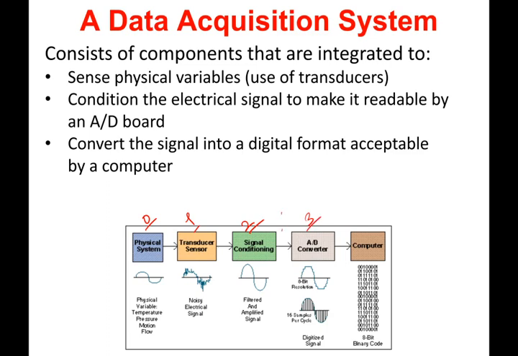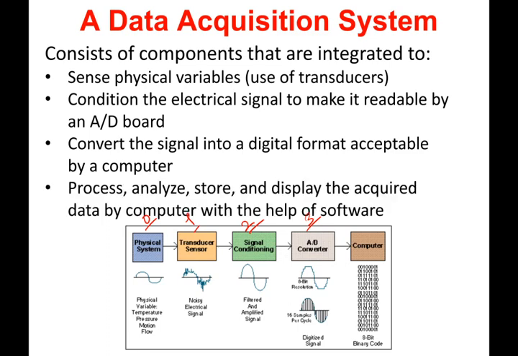So up until this point, we have the analog information. After this, we will have a digital data that is readable by a computer. So the final step is to make it readable by the computer, which is through the binary variable. Okay, and the example here is an 8-bit binary code, which means that you have 8 bits, right? These are the number of bits you have. Okay, so this is how data acquisition process plays out in general.